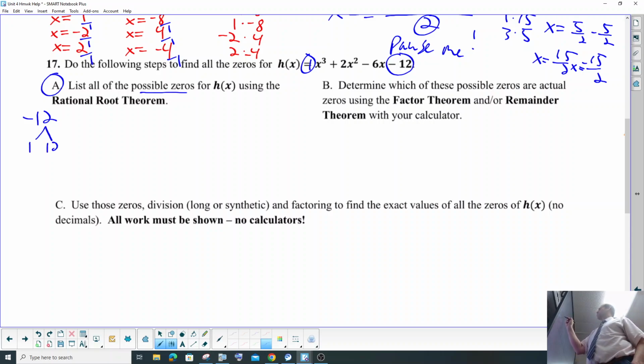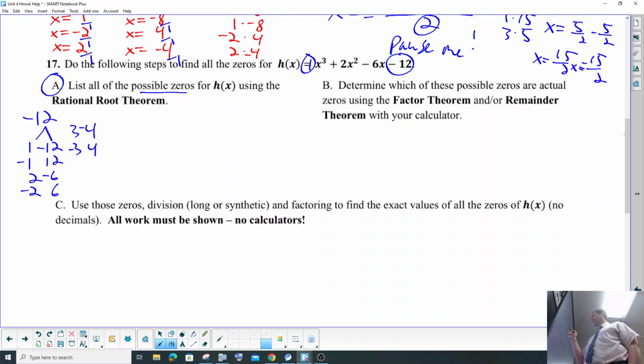So we have 1 and 12. It could be positive or negative. We also have 2 and 6, 6 and 2. Could be positive and negative. We also have 3 and 4, and 4 and 3, right? And they could be positive or negative. So it could be 1 with a negative 12, or negative 1 with positive. Could be a negative 6, or negative 2 is the negative there, to times those together to get negative 12. And then it could be a negative 4 or a negative 3. So we have 1, 2, 3, 4, 5, 6, 7, 8, 9, 10, 11, 12 of them.